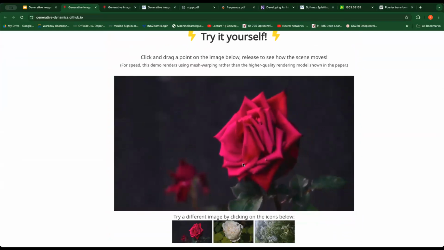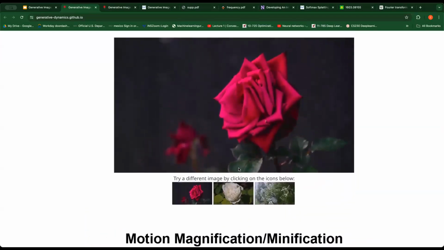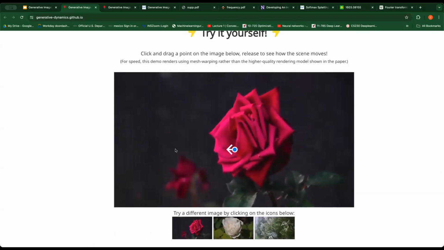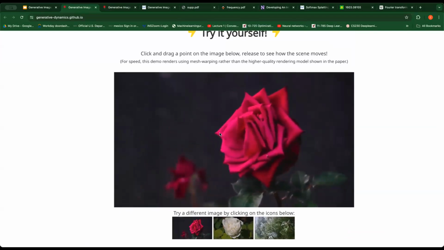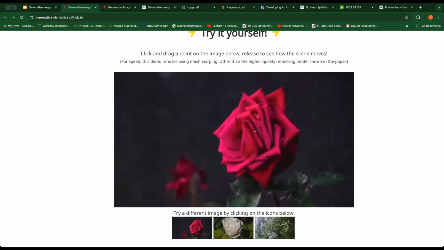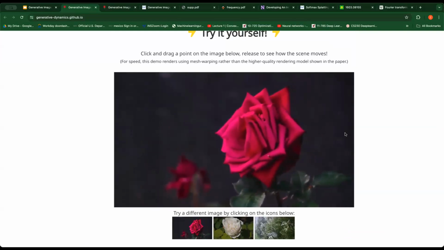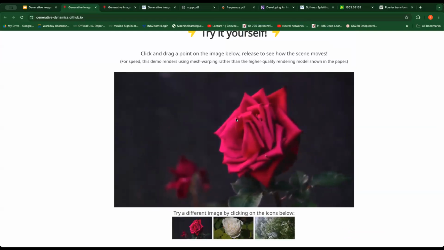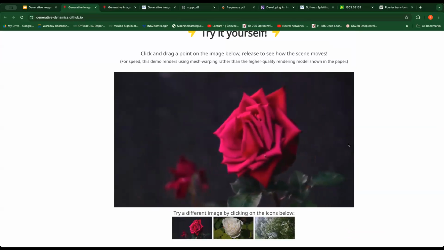Oh, and also you might notice what makes it seem very realistic is that the details are really good. For example, the petals, these details are not lost when it has the motion. So is this entire rose generated? Yeah, the following pictures are generated. The first still picture is the input. And of course, your drag, your action, is also input. When you drag the roses, the background is also moving.